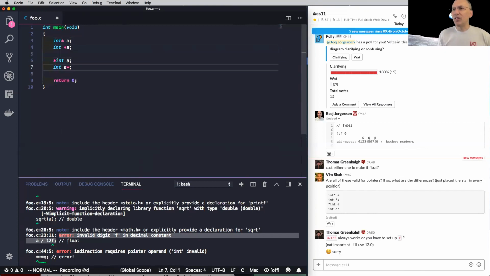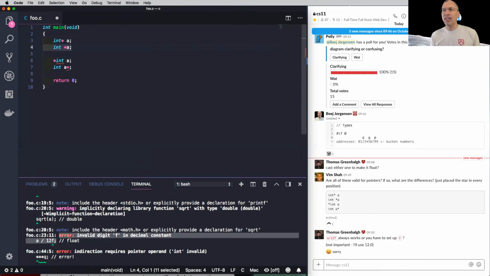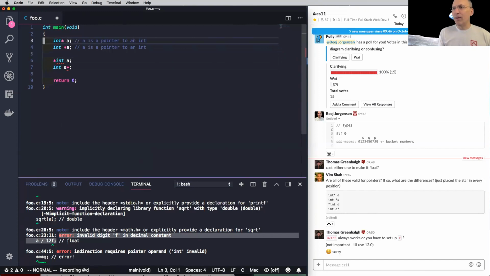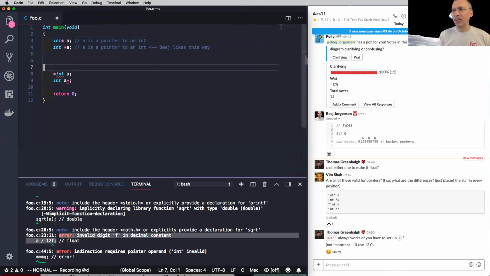All right. I'm going to separate these into two groups. This is a good question. I've been typing this way the entire time, right? And this is saying A is a pointer to an int. Turns out this is the same thing. The compiler doesn't care if you do this or this. Now, I have an argument that this way is better. And I'll tell you why, and then we'll get to these guys later.